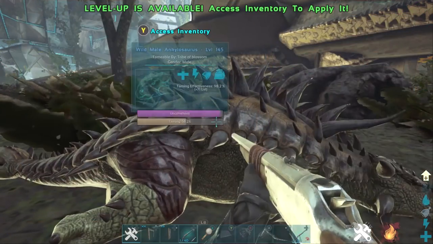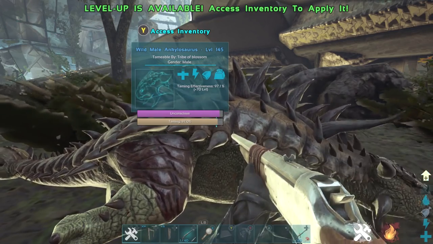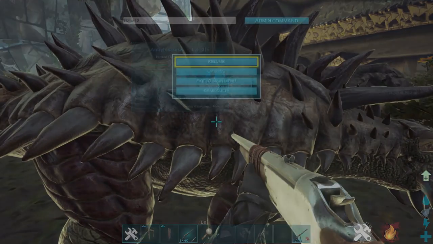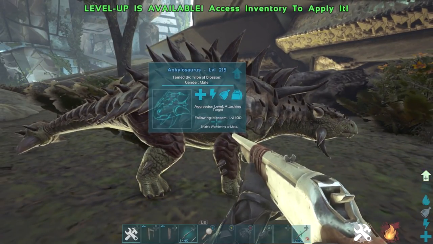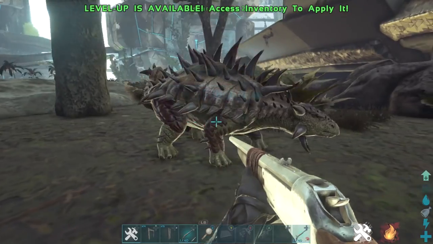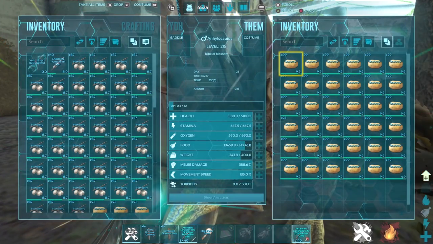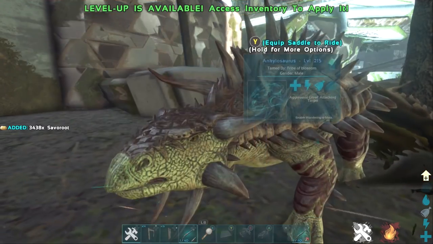All right, he keeps eating. Look at that. Basically an instant tame. I do have it at times 10, but like I said, it's going to decrease your time. And boom, instant tame. Now, he was a 145. Now he's a 215. So definitely, look at this, man. I'm telling you, this is the way to do it.